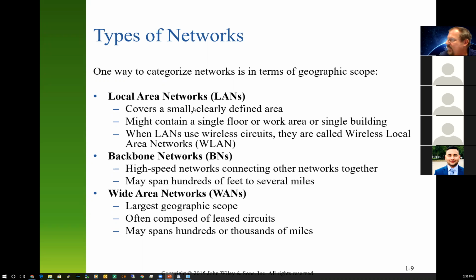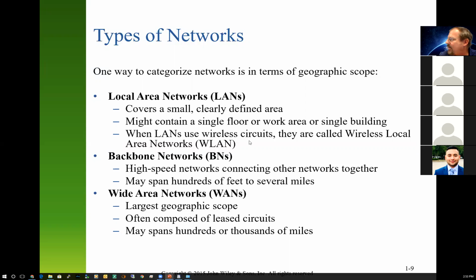So the LAN is the thing that's physically closest to you, the end user, that your device, aka a client, is using to communicate on a network. You're all on a LAN right now. Most of you are probably on a WLAN. Add a W to the beginning of the word LAN, and WLAN stands for wireless LAN.